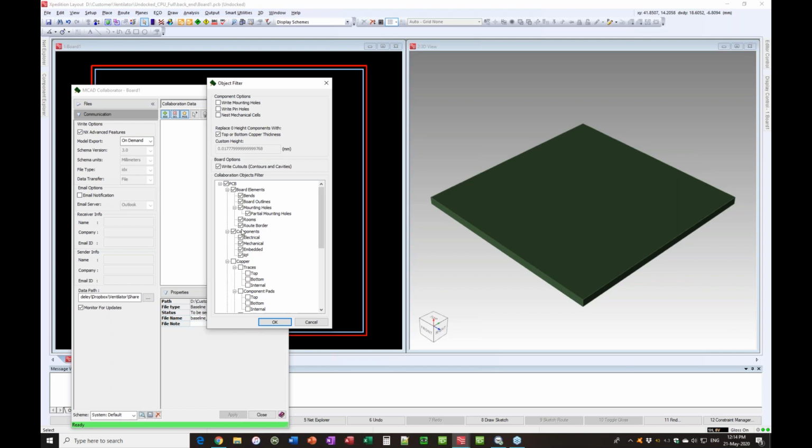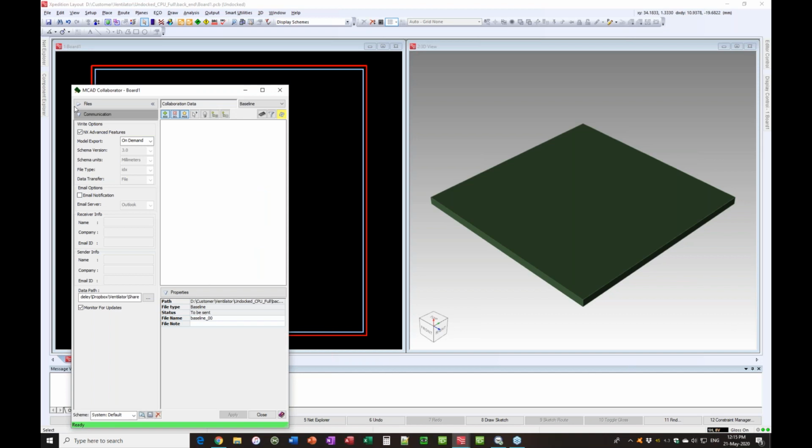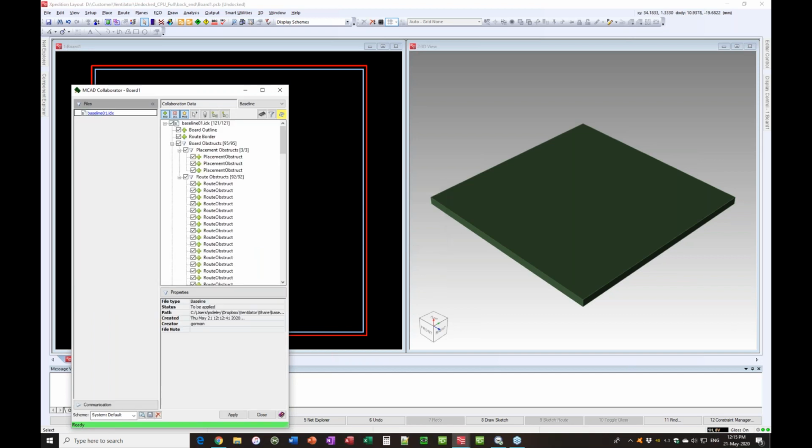So we want to send the board elements, the components. Early on in the design, we probably don't care about copper yet, but we can do that later if there's a need for mechanical to do interference checks on any of the copper coming from the layout. And then obviously things like keepouts. And then depending on where you do your documentation, you can also send things like silkscreen, solder mask, user layers, assembly layers. So as you evolve the design, you can send different details. In this case, I just want to pull in the data that Gary sent me.